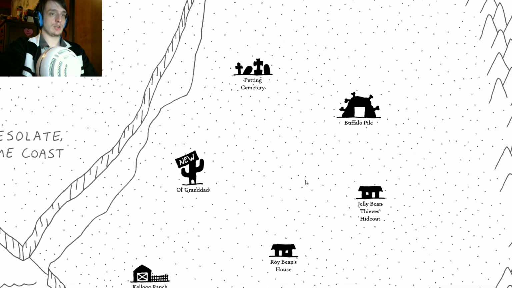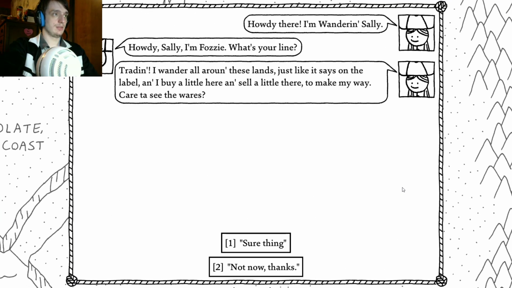Alright, let's go back to old granddad. Hi there, I'm Wandering Susie. Howdy Susie, I'm Fozzie. What's your line? Training. I wander all around these lands just like it says on the labels. And I buy a little here and sell a little there. So make my way. Care to see my wares? Sure thing.